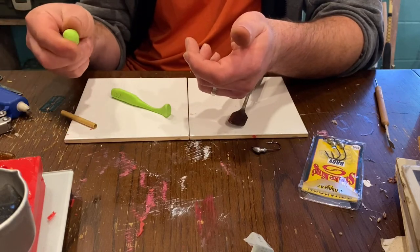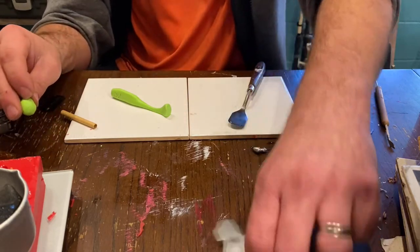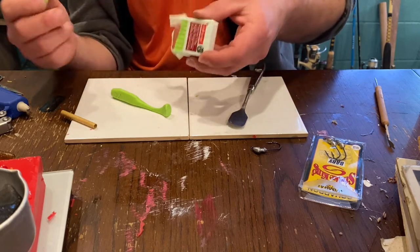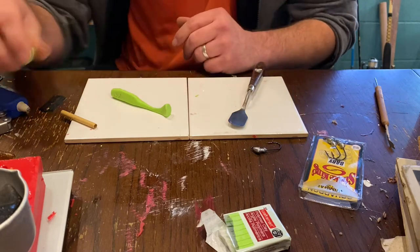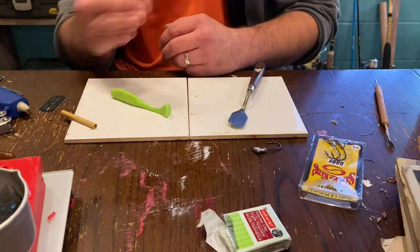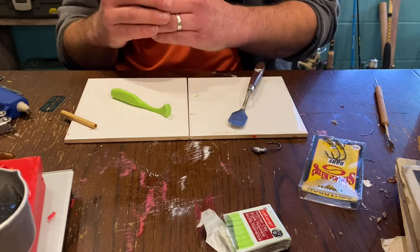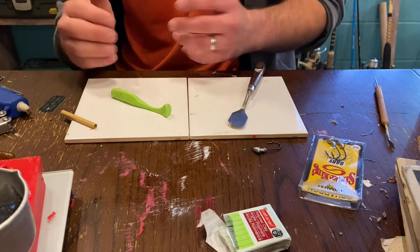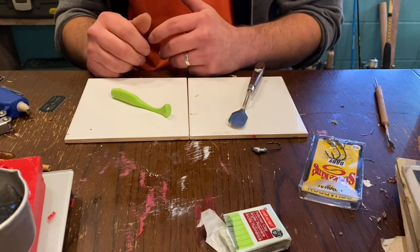See the little small piece of clay that I had out? I've still got this much left over, and I've got a nice size jig here. I've still got a ton. I can make a few more lures out of this. This is only $1.79 for these little things. Super cheap, super easy to make your own lures. It's super fun to do too, without a lot of investment. You can get into this from scratch, from having nothing, and for under $50, you can make several different lures, several different molds, and the sky's the limit with it, guys. It's really fun catching a fish on a lure that you made yourself.